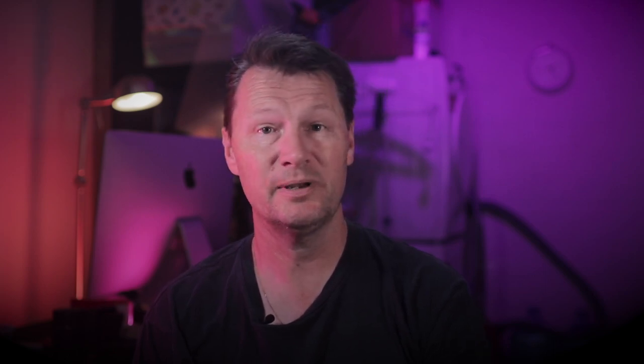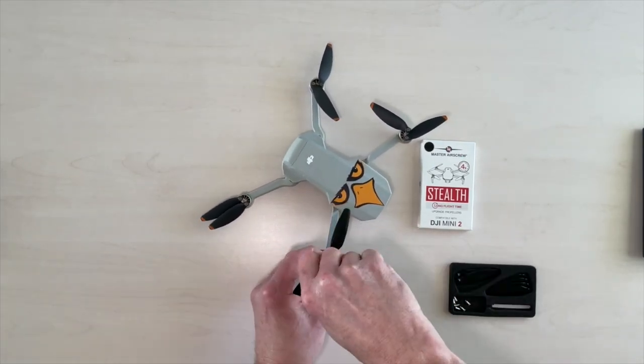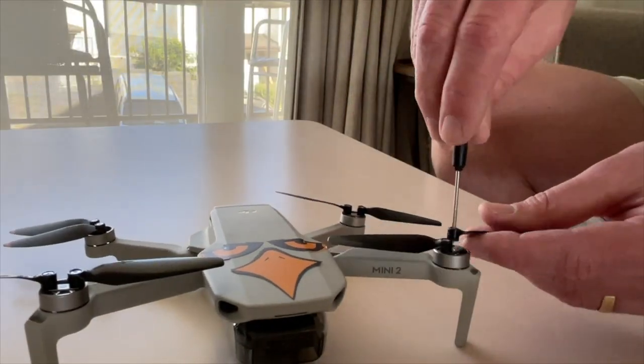Now before I changed to these propellers I'd never actually ever taken the propellers off the Mini 2 or had any reason to replace a propeller, so I was a little nervous about taking these off and replacing them with new ones because I'm sure the original screws have some sort of Loctite on them. I could be wrong about that, but as a result of Corey's incident I've been making sure to check the tightness of the screws on these ones before every flight. Interestingly every time I've done that I've never noticed any play, meaning I've never found that they were loose and needed any tightening up, but better safe than sorry I say. So make sure you do the same, build it into either your pre-flight routine or before you pack your drone away after a flight.